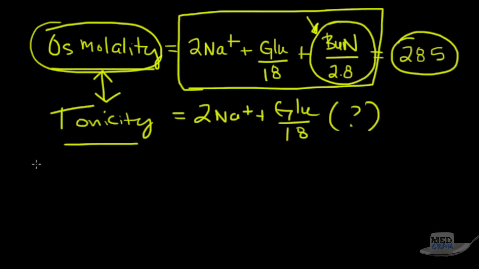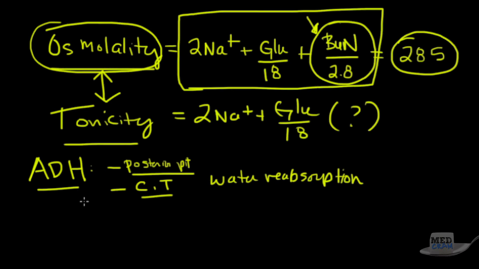The other thing you should know about is two major types of hormones. One of them is ADH - antidiuretic hormone. Antidiuretic hormone is secreted from the posterior pituitary, though it's actually made in the hypothalamus. It works at the collecting tubule of the nephron. The presence of ADH at the collecting tubule causes water reabsorption. It causes water not to go out into the urine, but to be reabsorbed into the blood, having the effect of diluting out substances. Specifically, it's used to retain water. This is a protein hormone, so it works almost instantaneously.